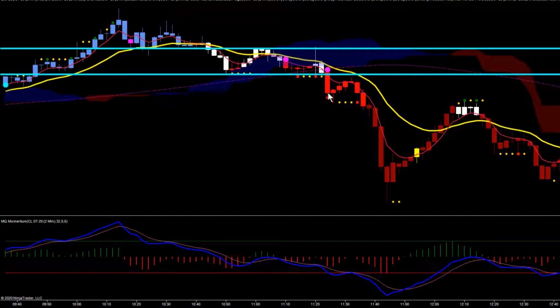We got the pullback, and this is the more conservative trade, and we had talked about this also in the class, that to avoid maybe getting taken out on a run on stops, take the breakout, wait for the pullback, a last kiss, and you can see we got a last kiss right here off of the support line, set up a bear flag. It triggered with a nice strong bearish trigger bar and then made a nice push to the downside. And this was a really nice push also.